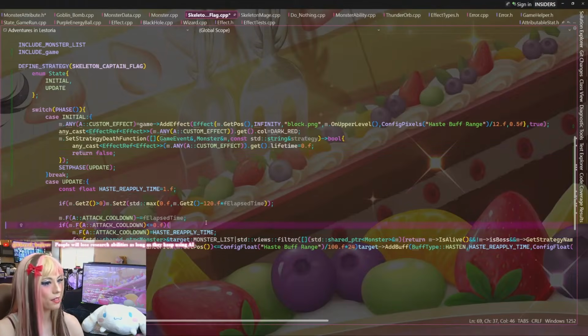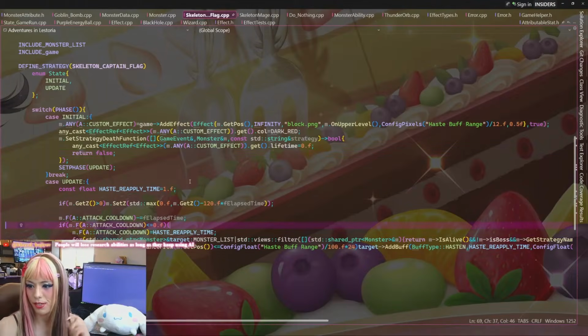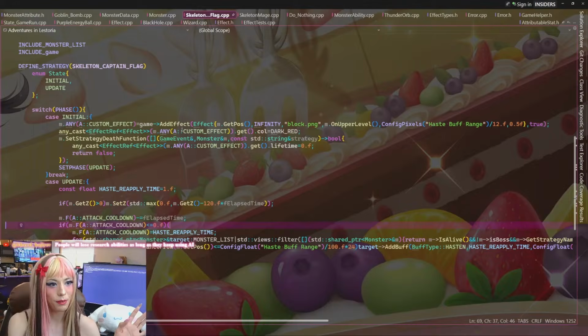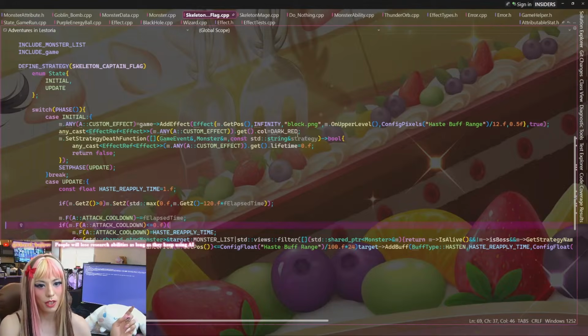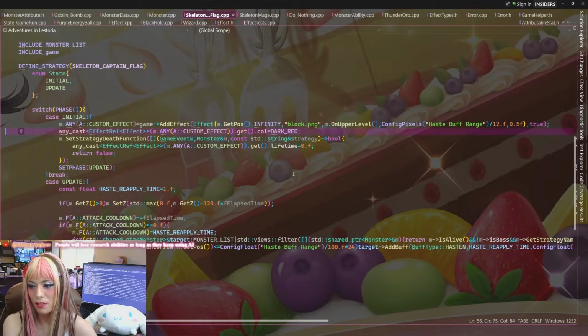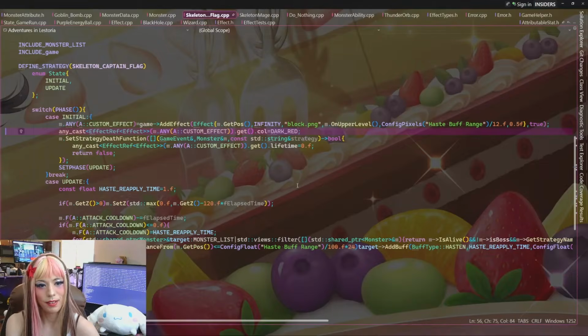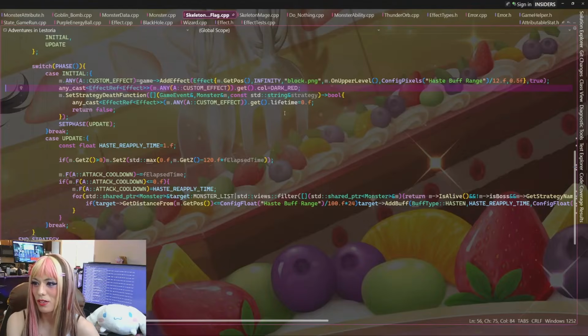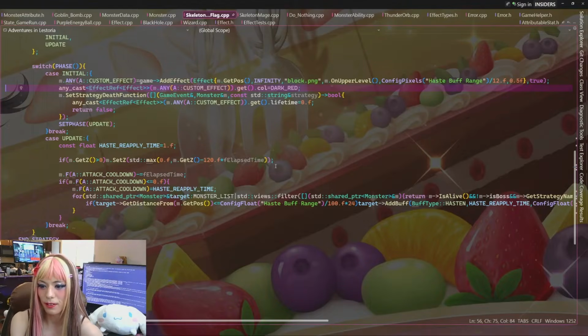Okay, so let's go ahead and build all this that we just did. So now we have a circle that appears. Oh, you know what? I wanted to change the alpha too. I imagine this thing is not fully transparent, so it's probably gonna cover a lot of the terrain. So probably have to change the alpha on it too.